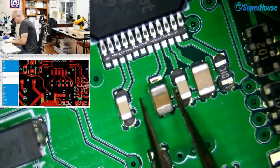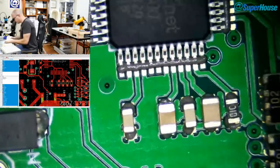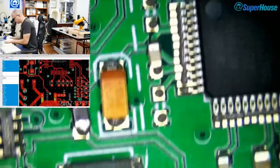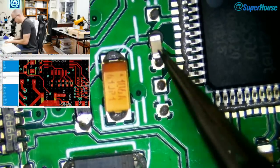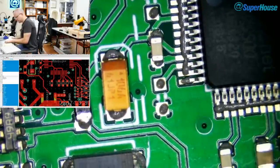And it is perfectly happy if you give it a bigger value. Not ridiculously bigger, but the data sheet suggests 4.7 microfarads, but you can put 10 microfarads on there and it's not a problem. Well, when we get to testing this, we will see if it's a problem.